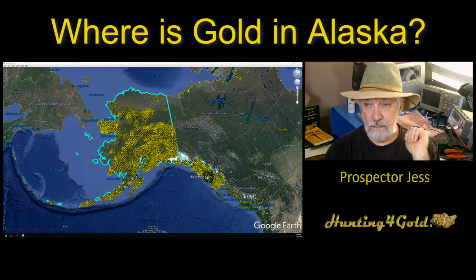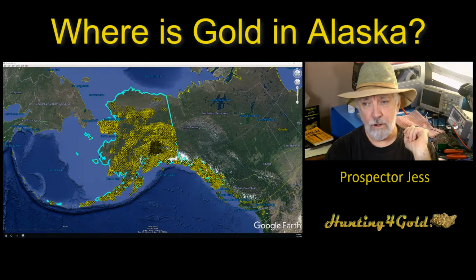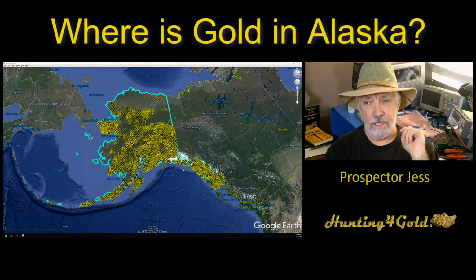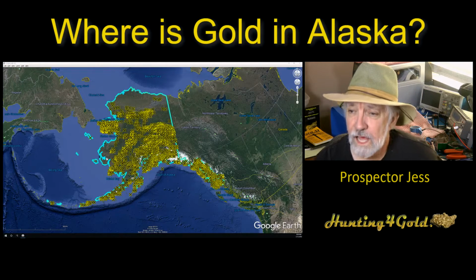our backyard. So the Yukon Territory is right adjacent, and it's even more gold. But that's Canada, and we'll cover that in another section. But for this part, we're looking at what's going on here in the region around Alaska. We've seen Gold Rush Alaska, and we've seen Gold Rush, both of them applying their trades in Alaska, in the interior, and up in the area along the Bering Strait, Bering Sea. And so it gets to be kind of interesting to see what can be done here in terms of gold. It's a pretty amazing amount of gold at that.